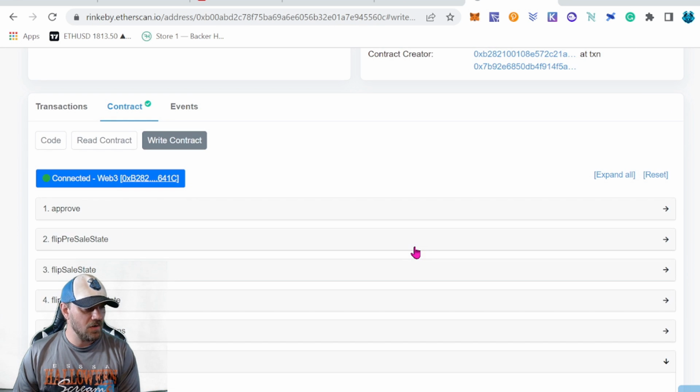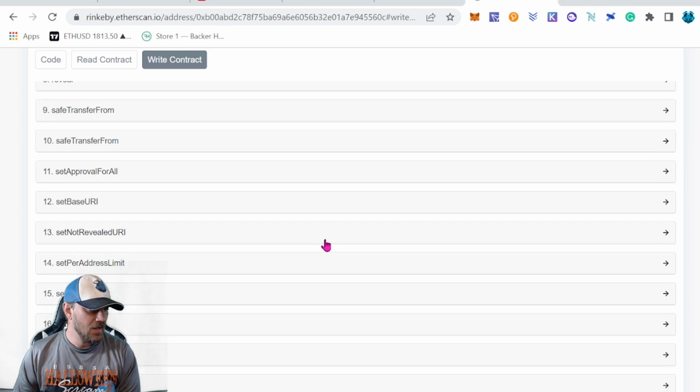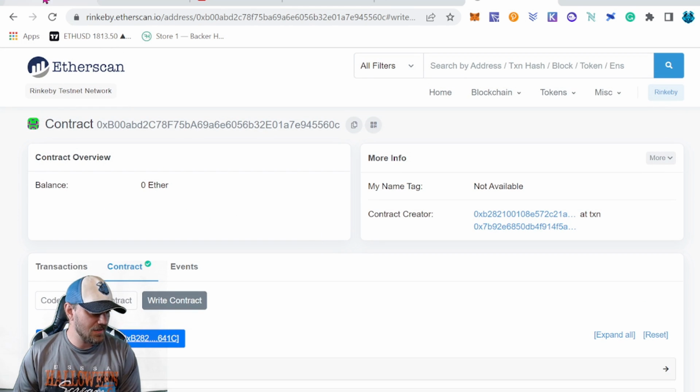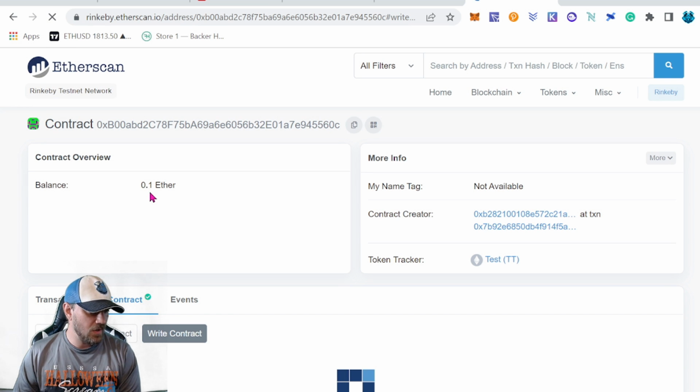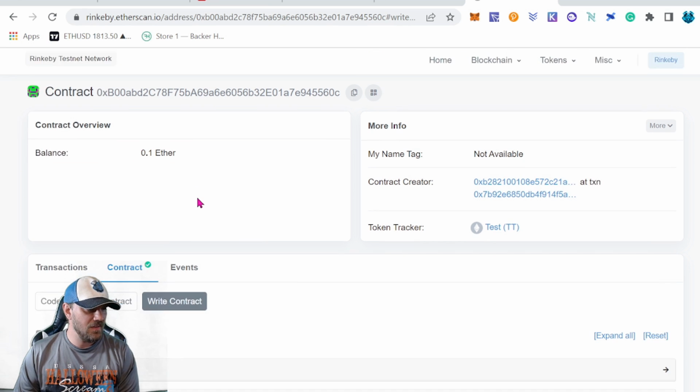The final thing you're going to want to do is to withdraw these tokens, right? So at any point you want to withdraw, you can do that. We can come up to the top of the contract, and let me just refresh here. We have 0.1 Ethereum because we did that 0.05 test during the whitelist sale, and then we did a 0.05 during the main sale, and we didn't collect any funds during the reserve mint because those are basically like gift mints. So that's the total amount that we have in there.